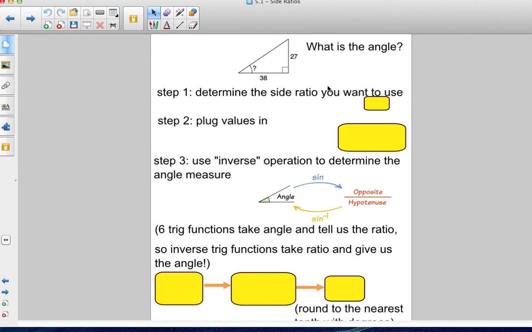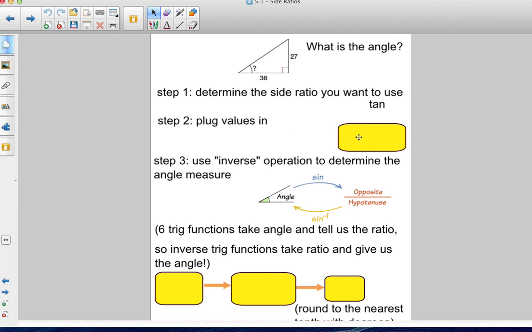So let's look at one like this where we need to figure out an angle. We have a ratio of the sides. You have to figure out which trigonometric ratio you want, but now we have to find an angle. So step 1, determine the side ratio you want to use. You have an opposite and an adjacent. So I picked tan. You could say cotangent. Usually the big three, the main three, are sine, cosine, and tan. Those are the three that you have the easiest access to on your calculator. So I would say tan would probably be the best, but if you said cotangent, that's fine.